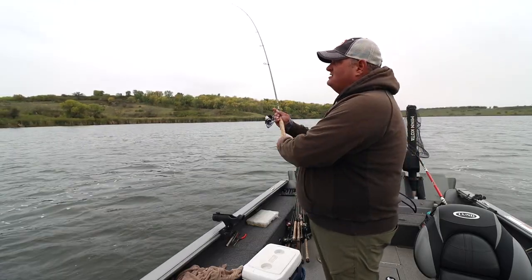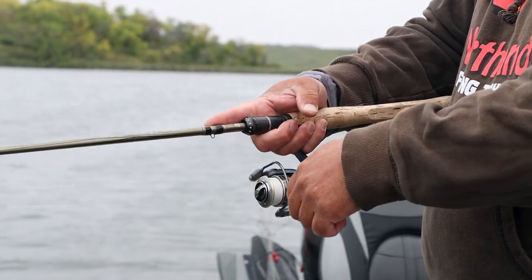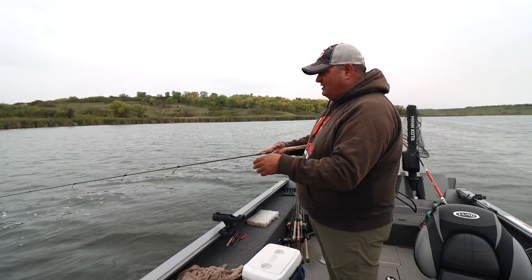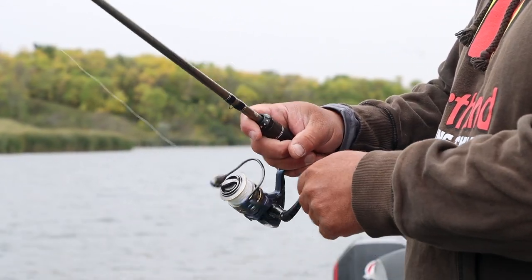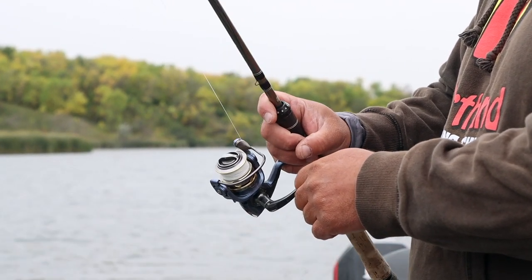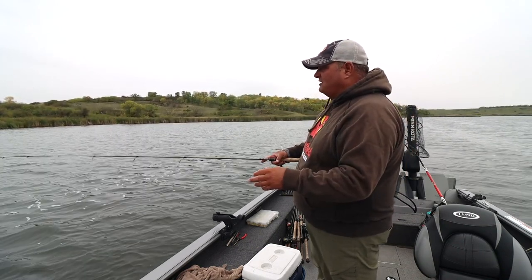Once you've got the right jigs, the last piece of the puzzle is how you present them. When you're working a paddle minnow, pretty much just cast it out and do a straight retrieve. Maybe a few hops here and there and a couple pauses really helps, but for the most part just cast it out and reel it back in — swim that bait through the water column. Anytime I'm using a little minnow style bait, I'll cast it out and just reel and hop, reel and hop that jig back to the boat. It doesn't matter if it's a little fork tail minnow or a live minnow — you just want to hop it back to the boat and that usually gets bit. A lot of times the fish grab it on the pause, or anytime you let it fall down to the bottom — that's usually when the fish grabs it.